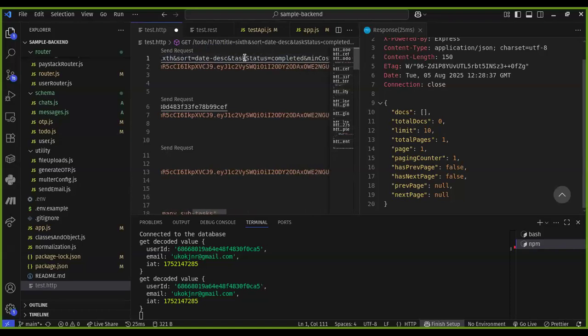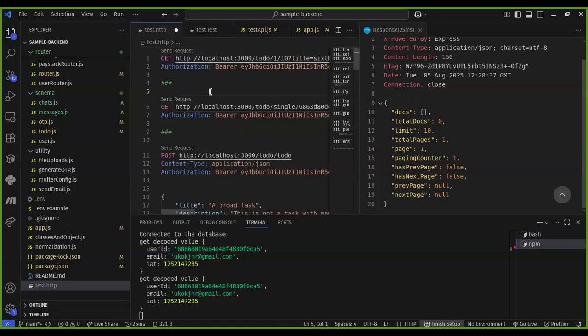So yeah, you can use it. You can add page equals this and limit equals that in your query string and use it that way, right? So if you wanted to do that here, we would say page equals 1 and limit equals 5, right?